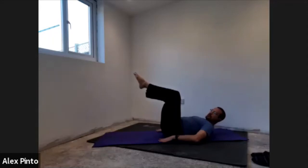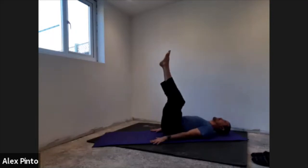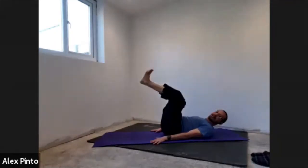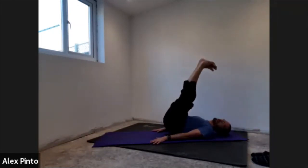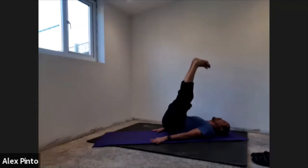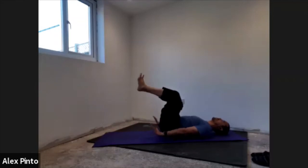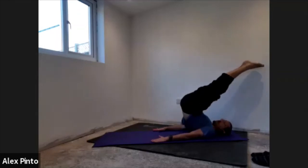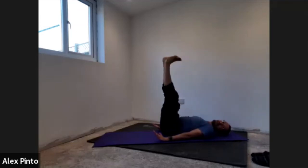Long arms, so as if you're trying to move those hands as far as you can from your shoulders. Shoulders away from your ears, pushing your hands against the mat and lift. Lift your legs, extend your legs as much as you can. Then bend your knees again and repeat. Extend. If you can, try to lift the back of your hips and your lower back off the mat and lower. You don't need to be able to do that. Still keeping your long arms as if you're pushing the front of your wrist, your hands towards the floor. You can push them a little bit more and lift your whole back off the mat, then lower and down.